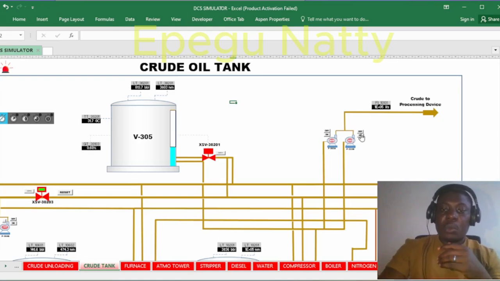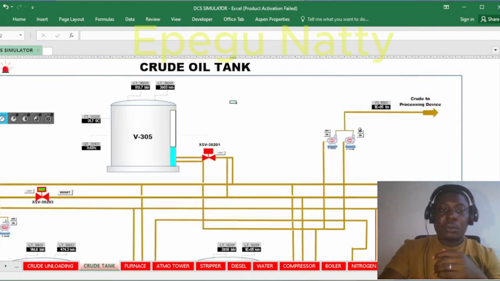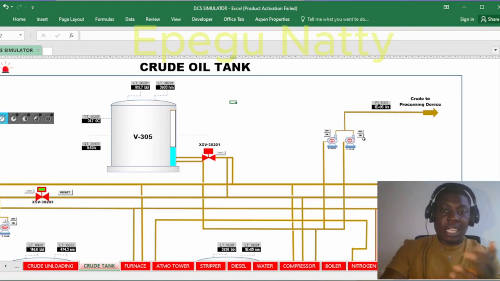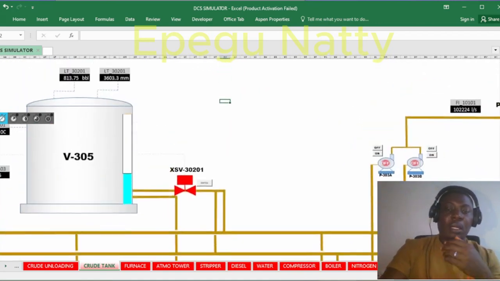Okay, so before we do that, I just wanted to first of all check around again. Now we see all our parameters. All right, so okay, let's go back. We have two pumps. One of them is going to be on standby, while the other one is going to be in operation. So depending on previous operation and which one you think is okay for using, you can decide to use any one. So let's zoom in. We can go for the B, depending on which one you want to go with. So all you need to do is power on the pump from here.